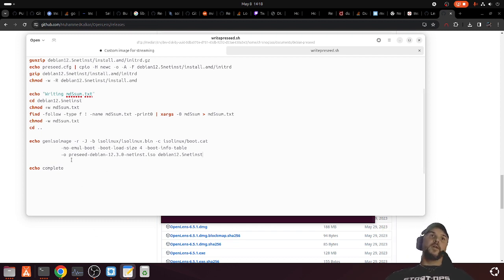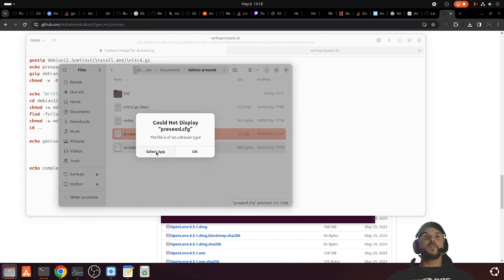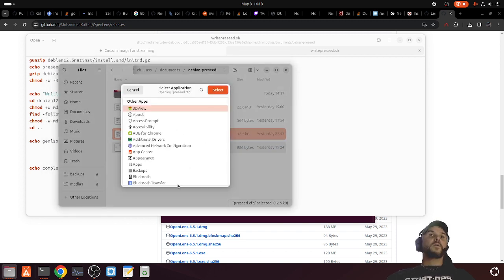I did still run into the issue where, despite what I was doing, look at the pre-seed. Oops. We're just gonna use text. Where are you? QRS text.